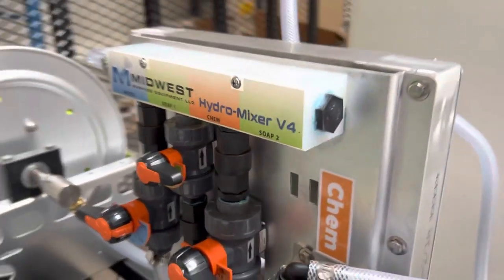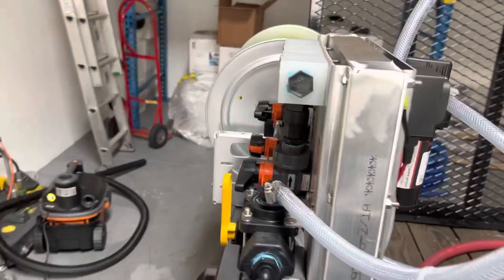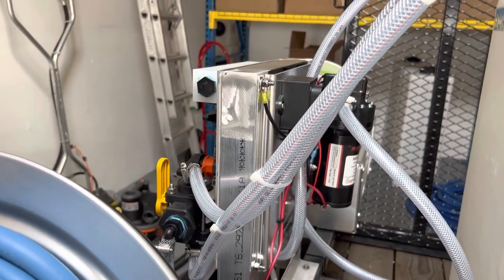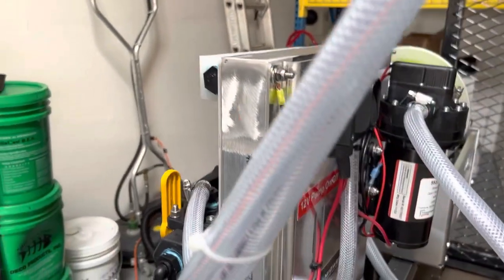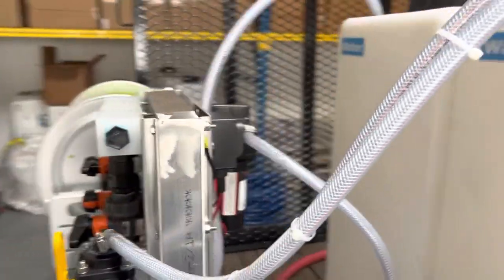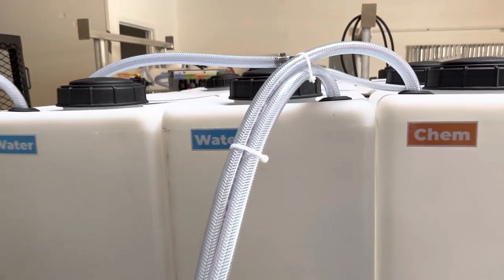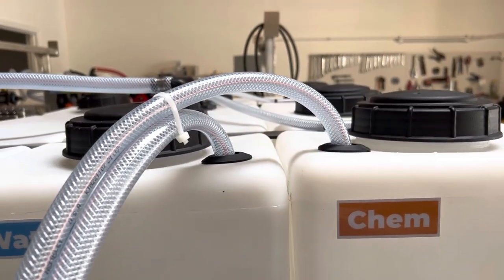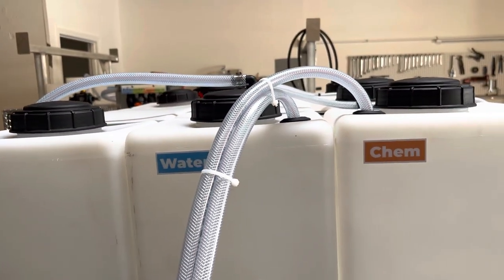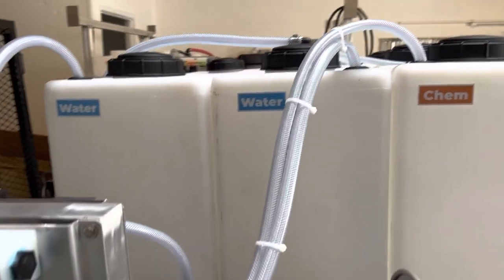This is all mounted sturdy to one of our custom mounting stands. On the back side here we have a seven gallon a minute soft wash pump with a heavy duty switch. It is neat how we have this set up — everything is really compact. The hose runs really nice up into the tank. We're using uniseals on this so the hose runs directly in. There is a piece of PVC around the hose that holds it down into the bottom along with a slotted PVC filter to keep everything running good and clean.